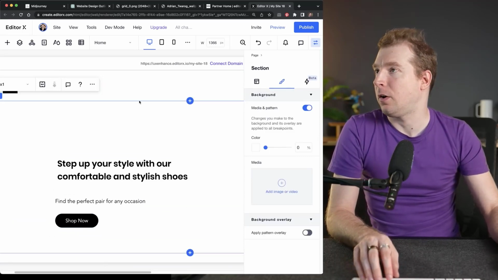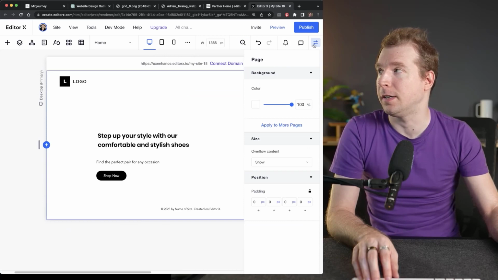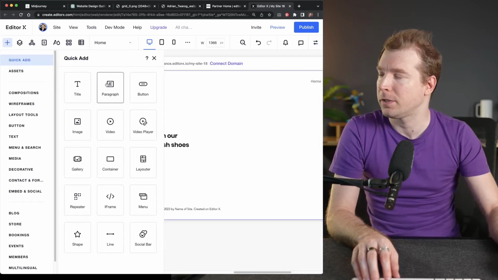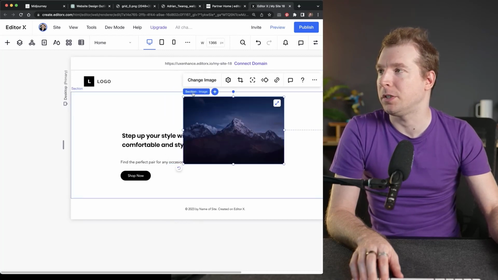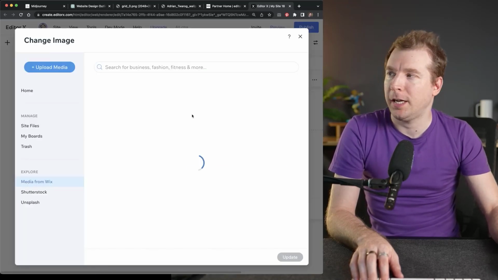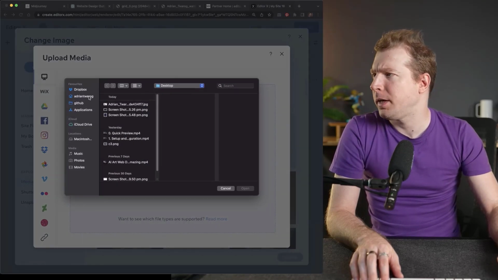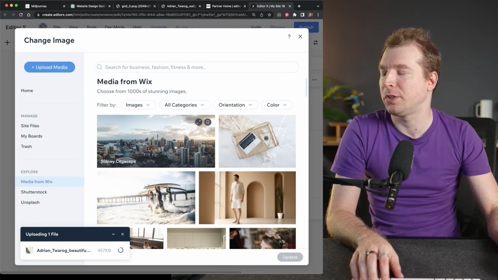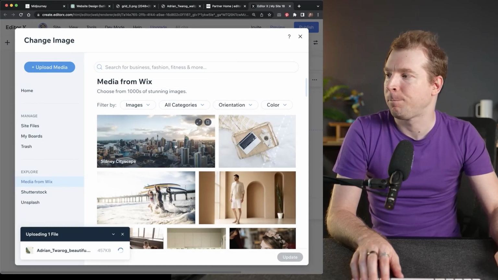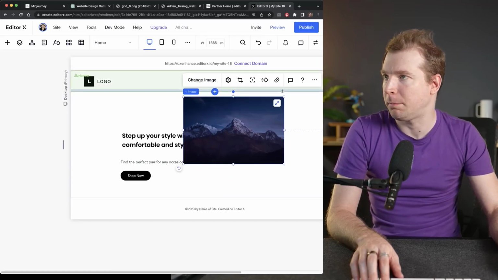So instead of just having a browse through stock images or anything like that, we actually had our image earlier done inside of Photoshop as well as MidJourney. So I'm going to just drag and drop a random image in here. I'm going to select to change the image, and I'm going to upload that image that I had. It should be here somewhere on the desktop. Here it is. I'm going to open that up, and I should be able to use that as part of this design. Now, once it's uploaded, I'm going to say update.